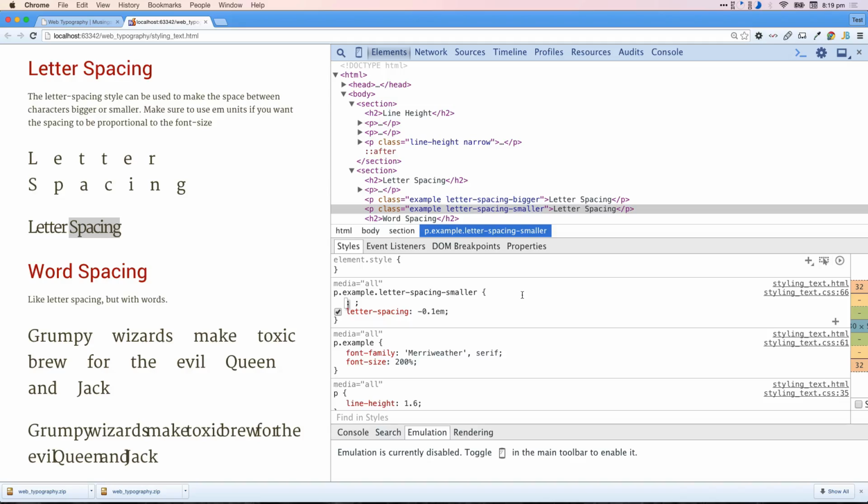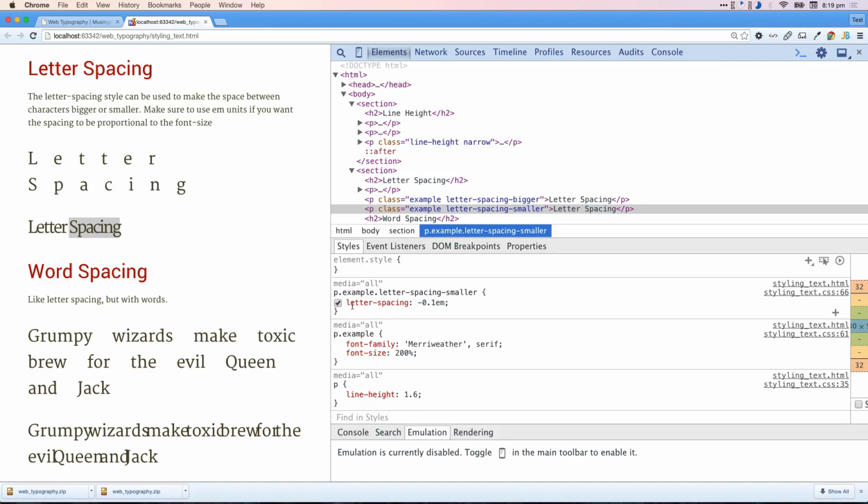But different fonts tend to have different default letter spacings anyway, so you might find a font that you like but decide that it's not condensed enough or too condensed, and you can use letter spacing to adjust that. And you could apply that even to individual letters by putting a span around them. If you just didn't like the kerning between two different characters, you could also do that as well.